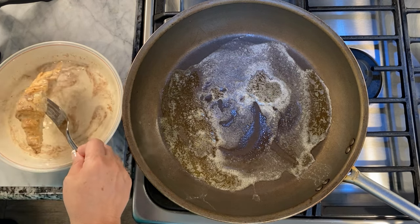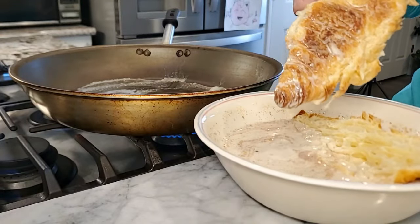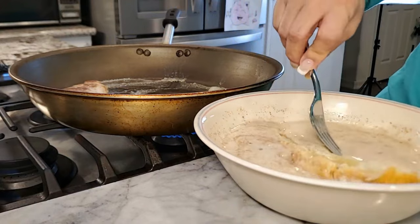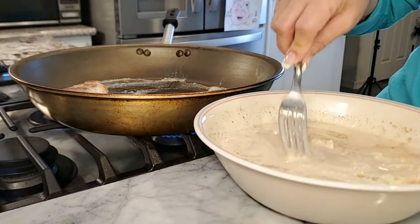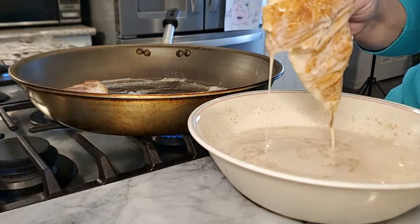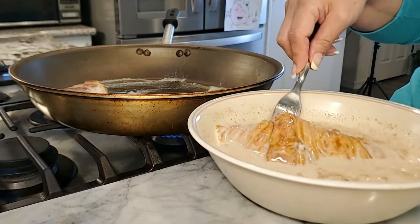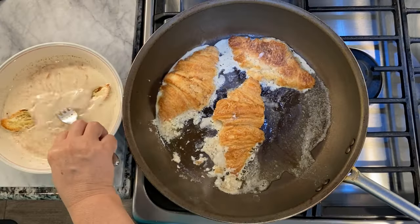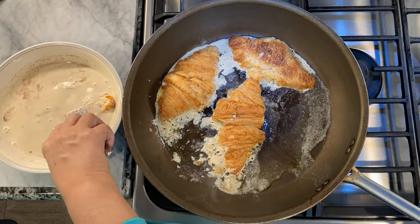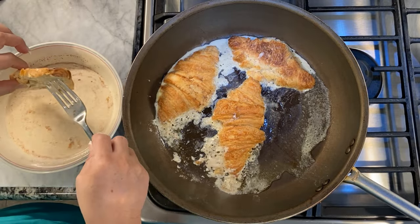Let it soak until you see that it has absorbed some of the custard, but I don't let it sit in the custard for too long because I want it to keep its shape. I don't want it to fall apart. The length of time you keep the bread in the custard will depend on how stale the bread is. I then let some of the custard drip out of the bread so that it doesn't get too soggy. And then I put it in the pan to fry up.